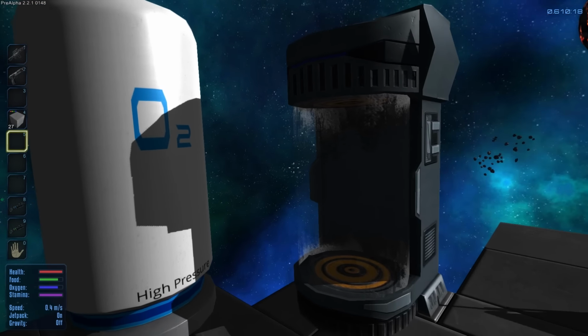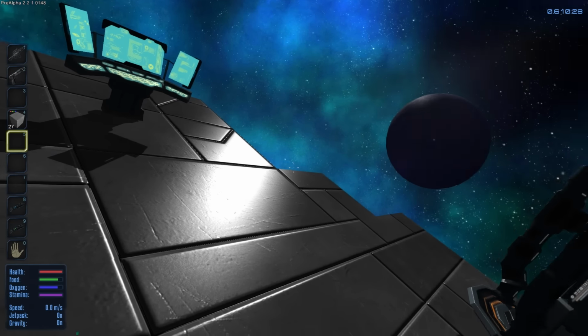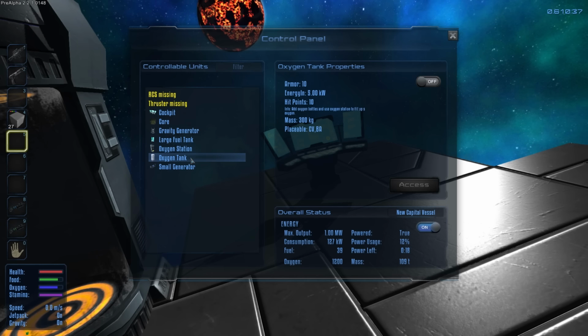So we'll get that there, and we'll kind of turn these on now. Let's see. Cockpit is on. Let's flick this on. Generator on. Thought that was already going. Okay. Overall status is on. I'm just kind of double checking through here. Station is off. Thought that would kind of turn everything on. If we turn off and on, I guess they all have to be on first of all. Okay, cool. So I think we're set there.